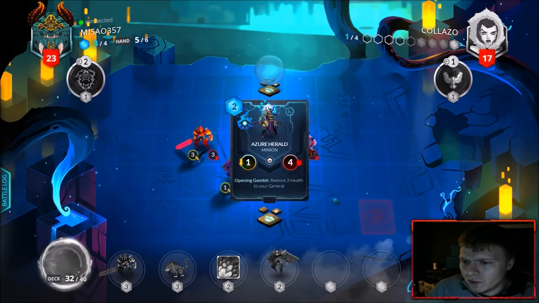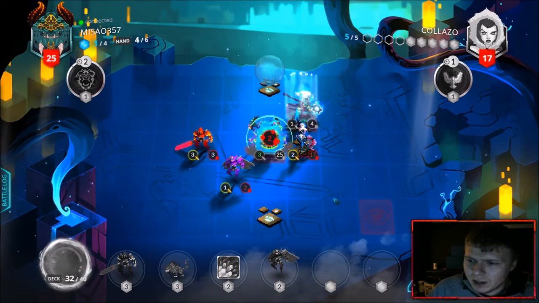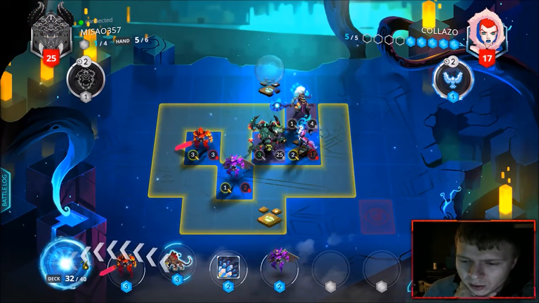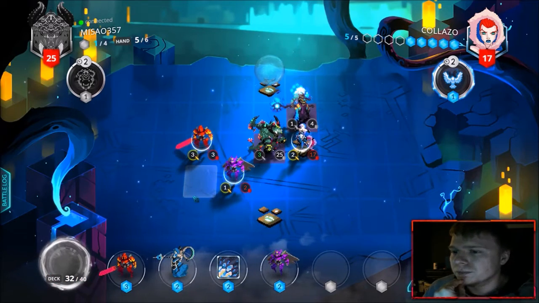And then Wailing Overdrive would get me crazy damage, and this guy's running like healing Vath. What is this? We're gonna drop the Blaze Hound, Wailing Overdrive. Damn. Okay.